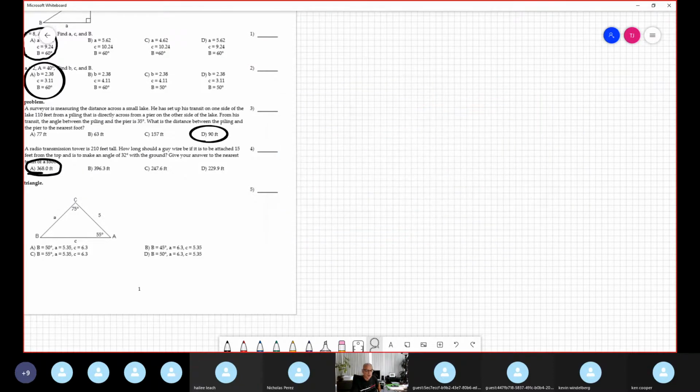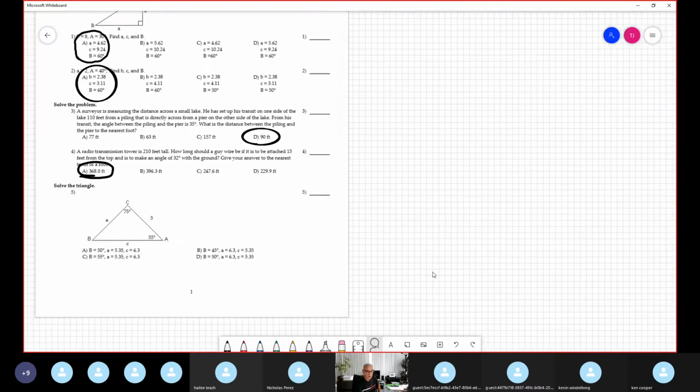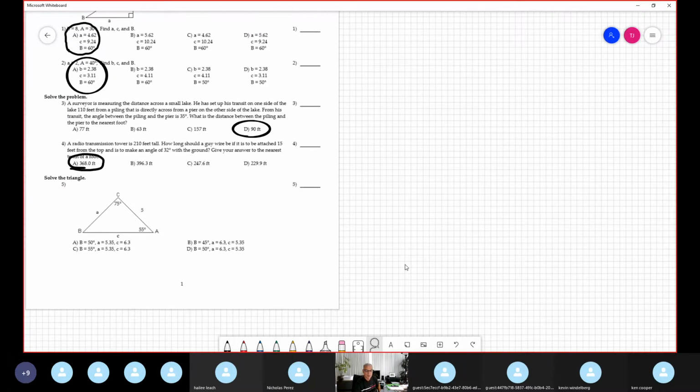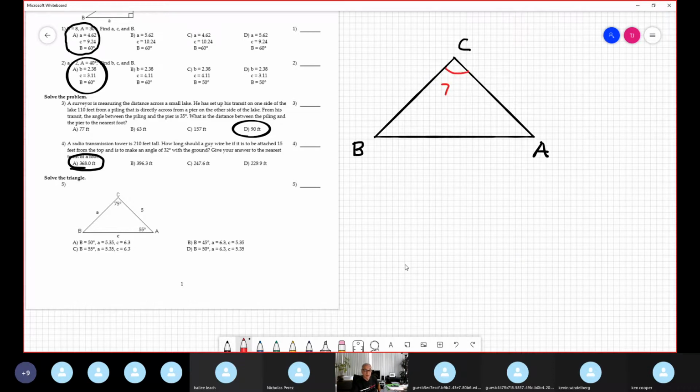Okay, let's move on to question number 5. Question number 5 is the typical problem que we solve using the famous law of sine or law of cosine, because it's not a right triangle. Sorry, it's acute. We have B, we have A, we have C, and the given information is the angle 75 degrees and the angle 55 degrees.